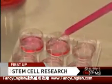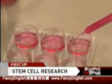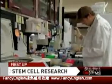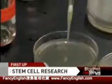And also something known as induced pluripotent cells, iPS cells. Very exciting stuff. A couple years ago, they started looking at skin cells, exposing them to viruses, and essentially creating a type of embryonic stem cell. Very, very early in the research. Everyone seems to agree that you need to have all these different types of cells researched, focused on, because who knows which one of those is going to lead to some sort of advance in medicine.